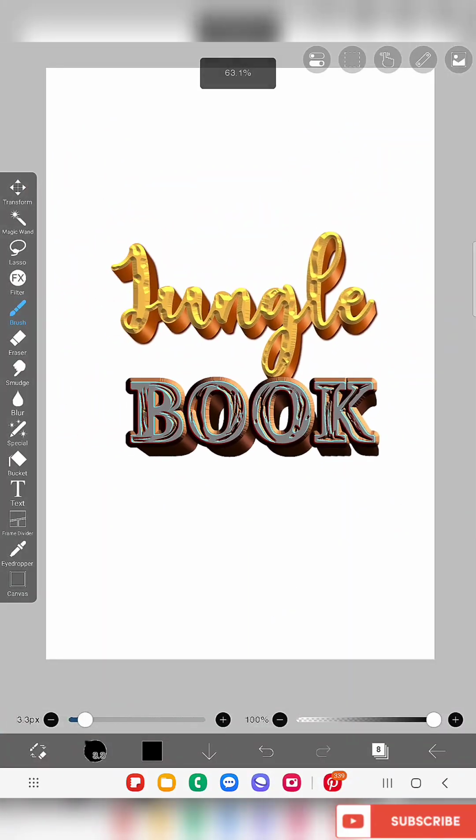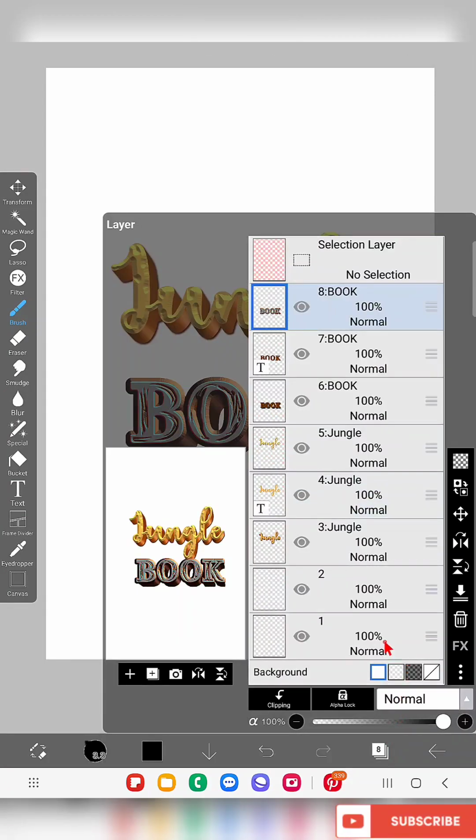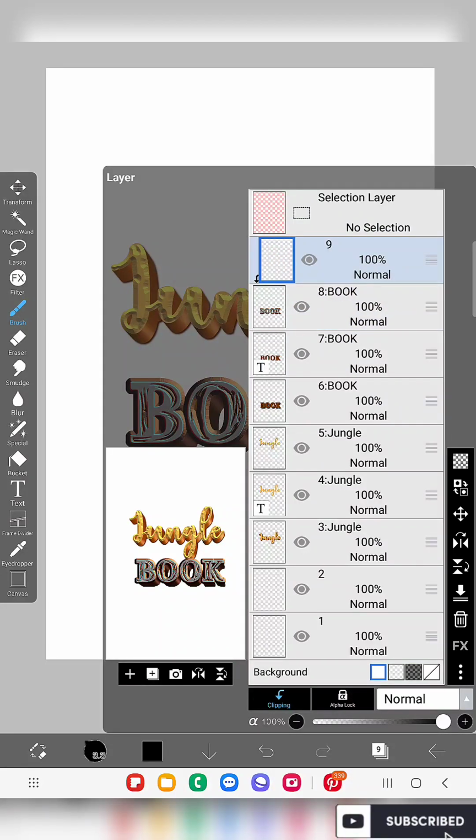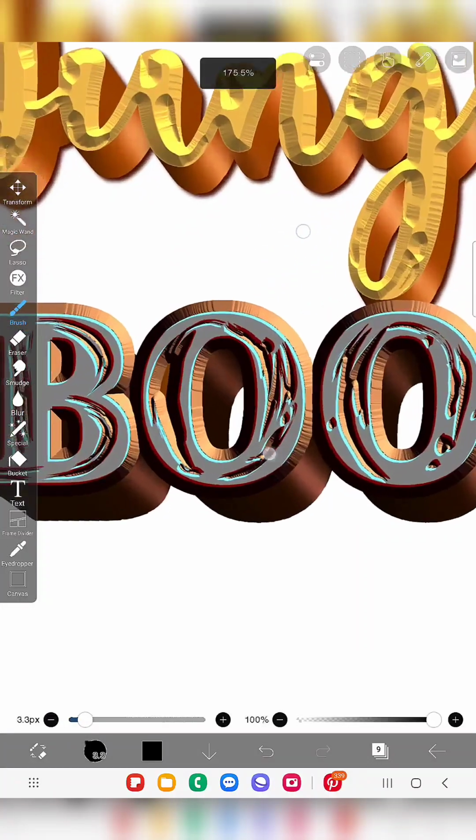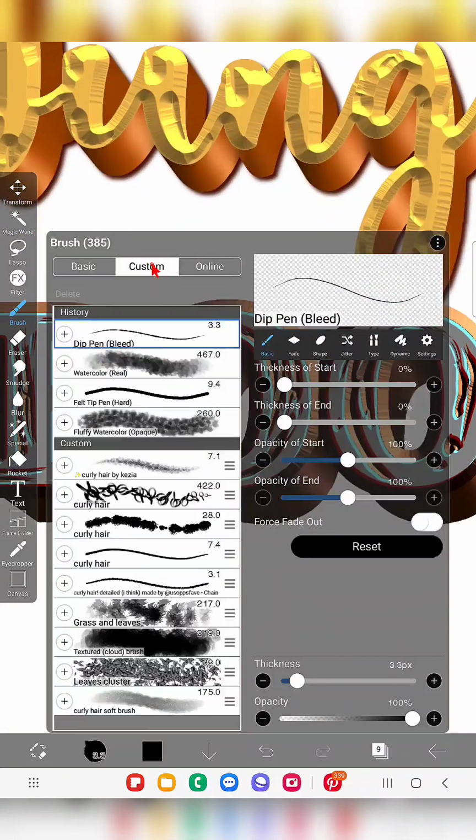Now I'm going to create new clipping layers for this top layer. One is linear burn blending mode layer and another one is add blending mode. Sorry, I'm using overlay.